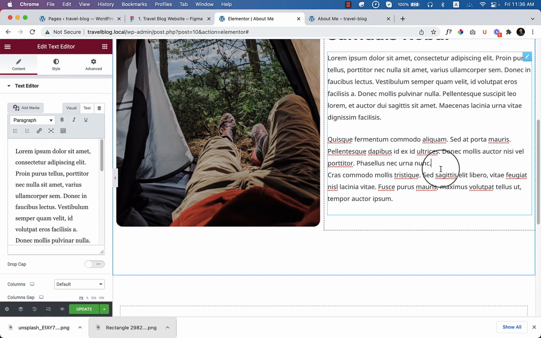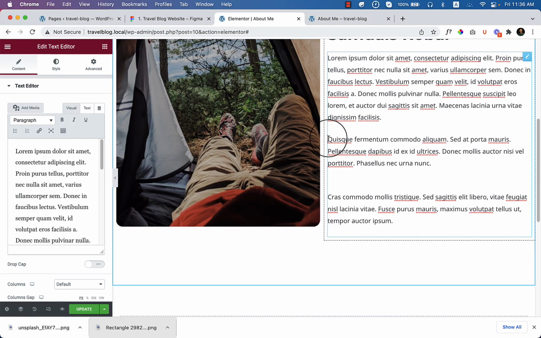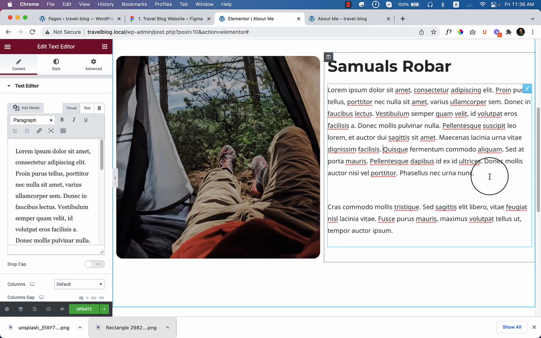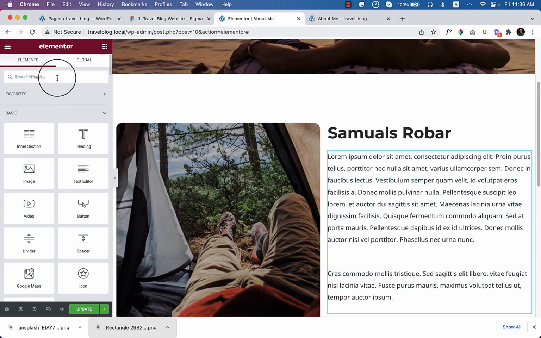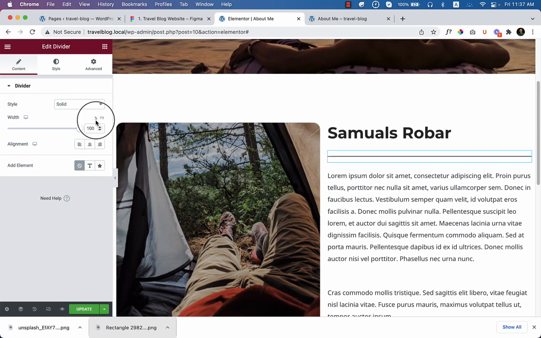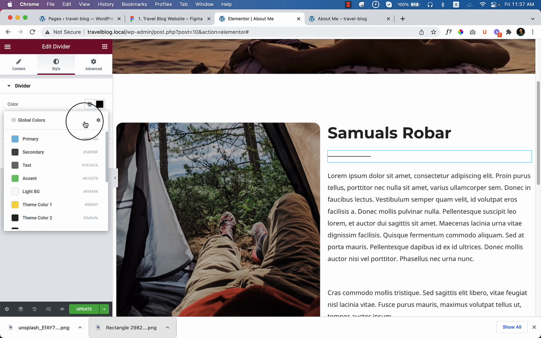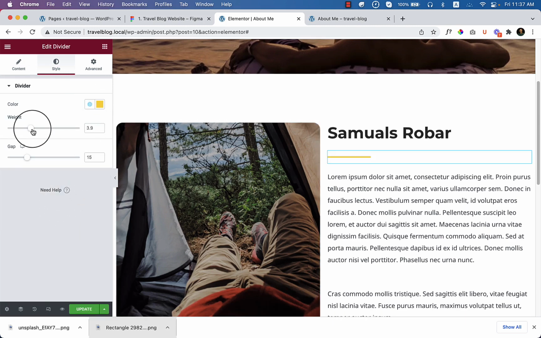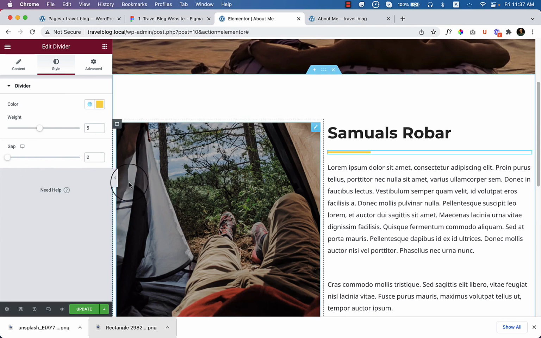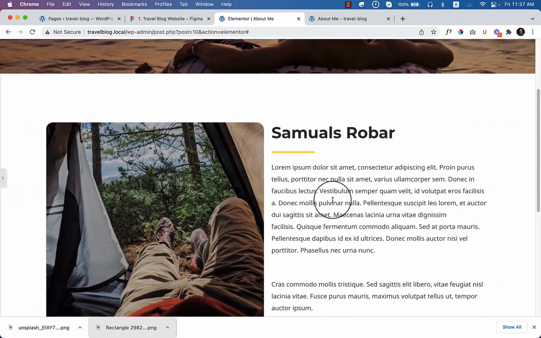And also, not this one. Add border. So go to the widget area, which is elements, border, and you should select pixel from here. Okay, so there is, okay, this one is perfect. Change the color to theme color, weight should be 5, and reduce the gap. If I close this one, it looks like this.